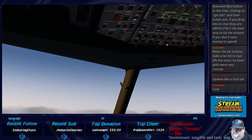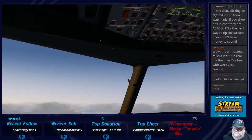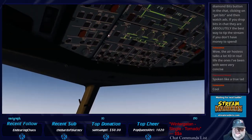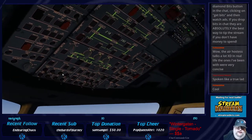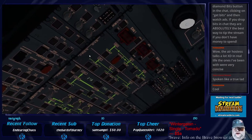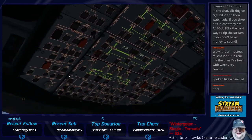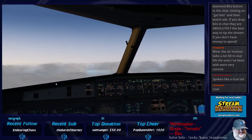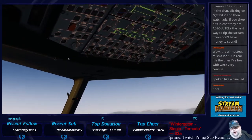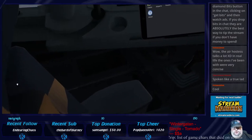Okay, ice sound detect. We are above the precipitation, so I can turn these off now. Okay, so by the way, the reason why I did that, this is not a part of my checklist, but the Airbus, all Airbuses, to the best of my knowledge, operate under this doctrine of, at cruise, everything should be off. So if there's a light on, it indicates a problem. It means something is off when it shouldn't be, or something is on when it shouldn't be. So I saw a light here for crew supply. That's the oxygen system.